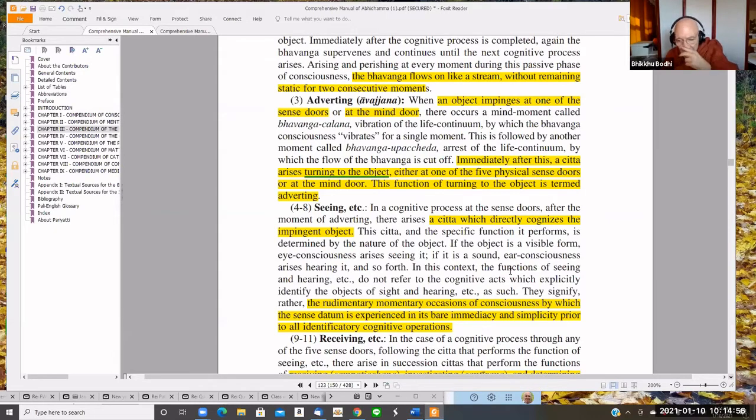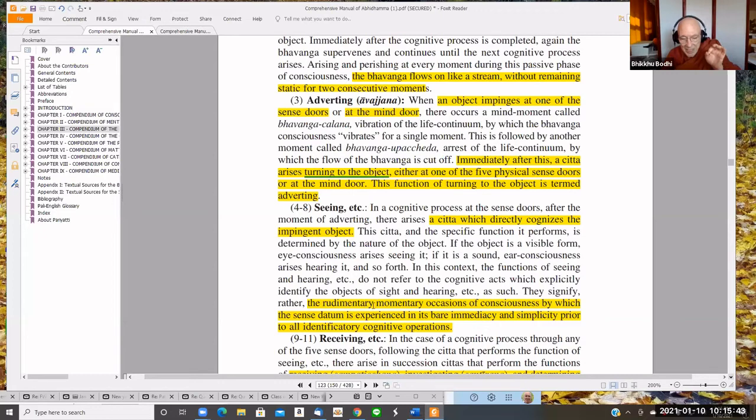And then what's an important clarification is that we speak about these functions as seeing, hearing, and so on. But the eye consciousness, ear consciousness, nose consciousness, as I said yesterday, they're completely stupid in that they don't know anything about what they're seeing, hearing, smelling, and so on. All they do is, like the camera, sort of flash and take in the object to just momentarily illuminate the object. So they're not able to identify on their own. They don't identify the object of sight or the object of hearing.